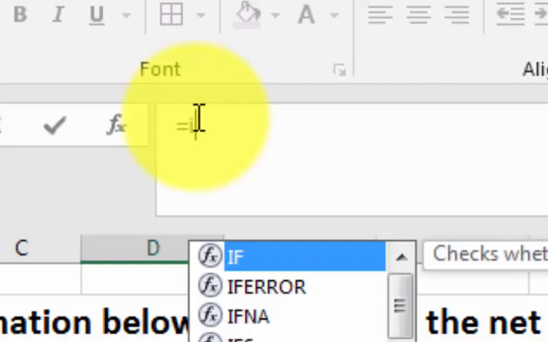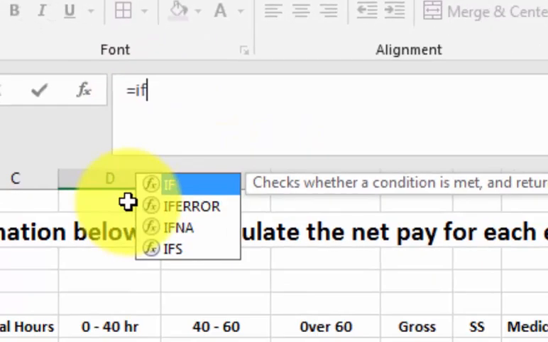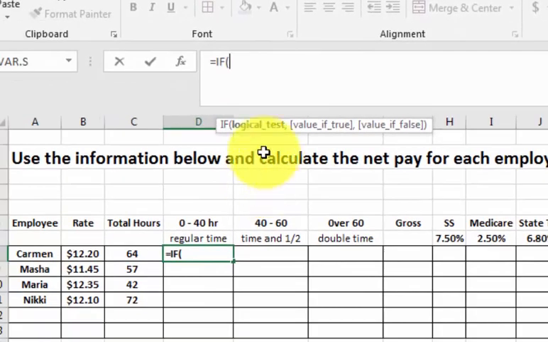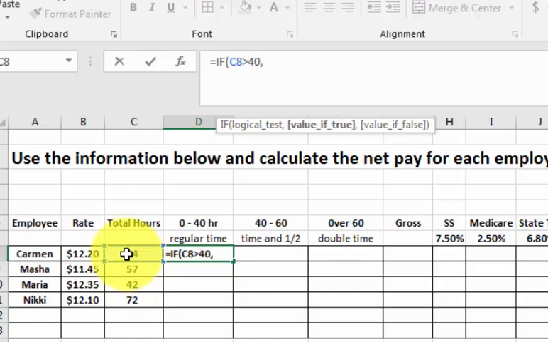Equals IF. We're going to use the logic statement of IF. Double click. The logical test is: if her number of hours is greater than 40, comma, then we're going to have the computer write 40.